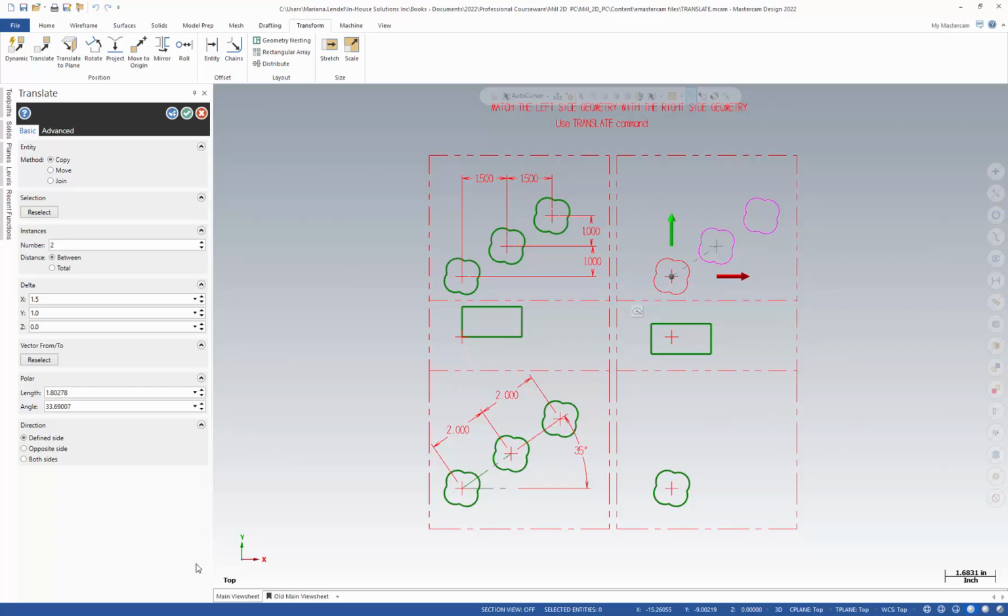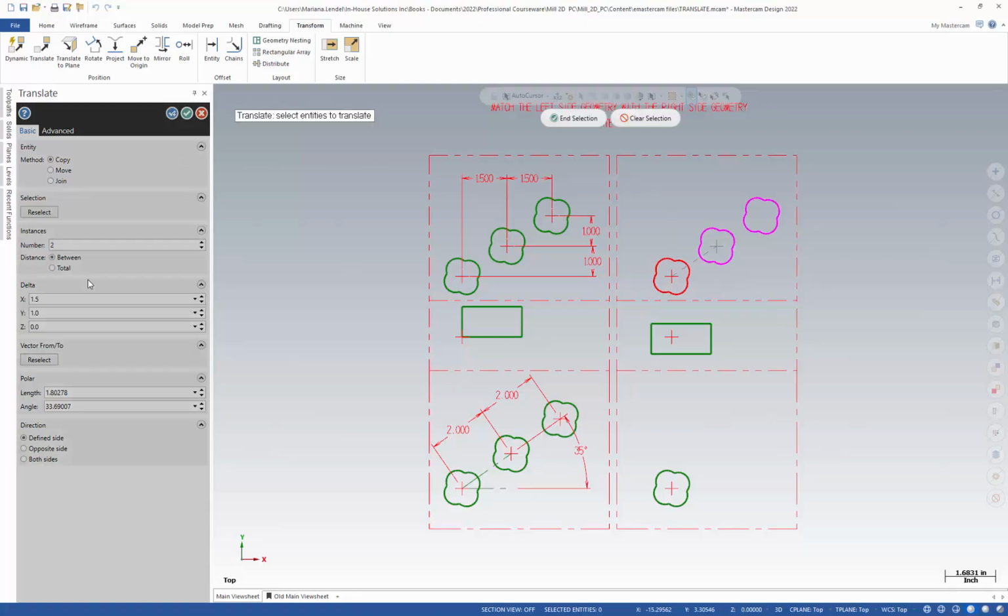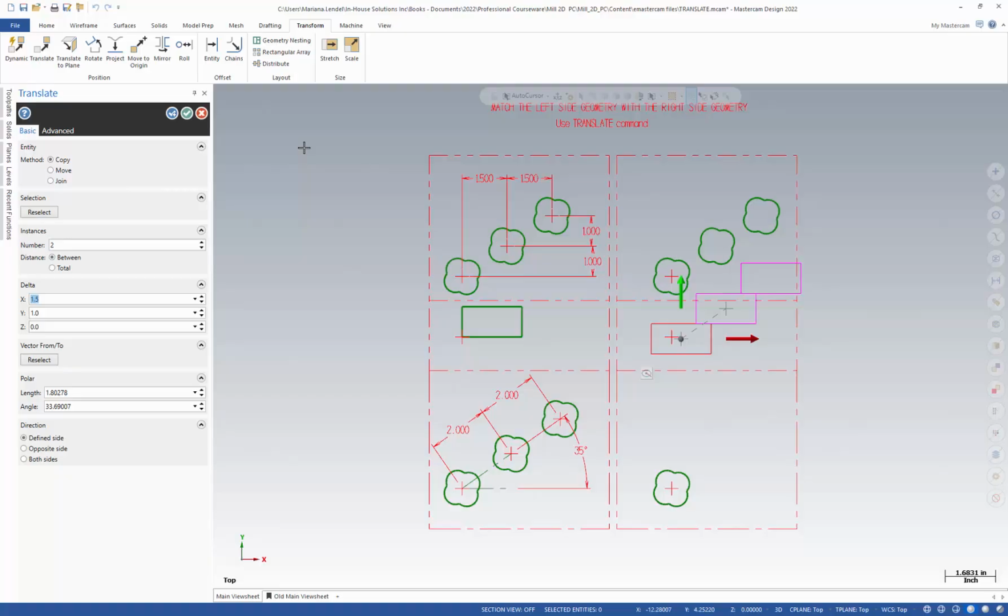To continue in the same command, I'm just going to select the OK and Create New Operation button. To select the middle shape, I'm just going to hold down again the Shift key to select the entire rectangle, and then I will press Enter to finish the selection. The system keeps what settings we changed prior.